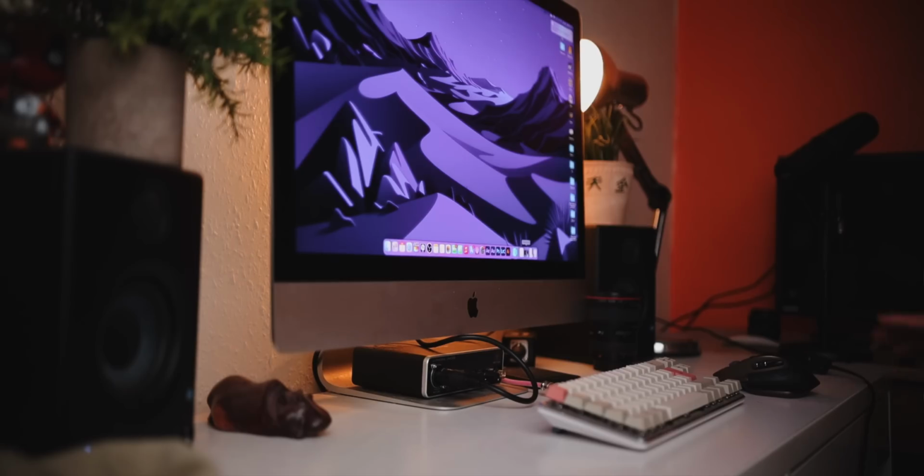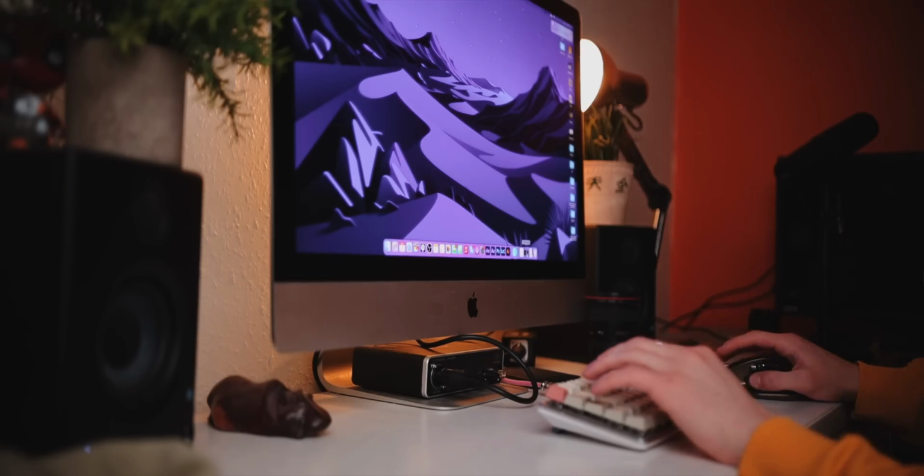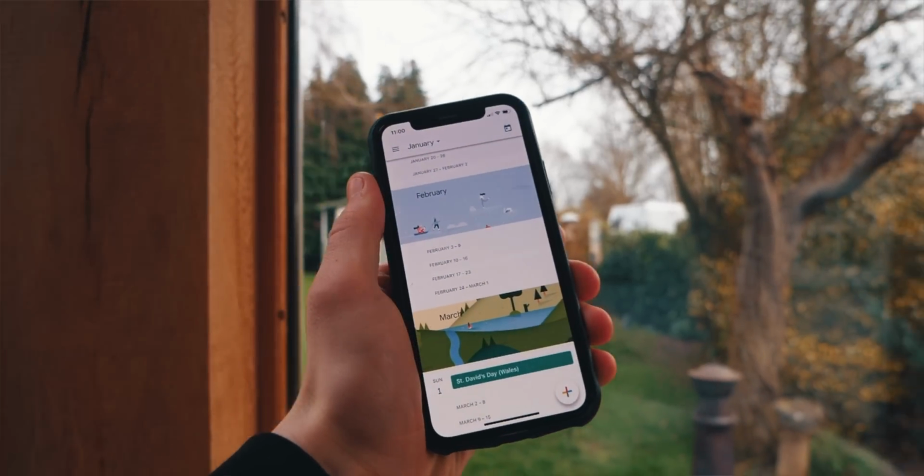Over this time, I have, of course, learned a lot about digital minimalism, had a lot of fun along the way building different systems and trying new things out, but a good few of you have actually asked me along the way how you yourself can get into digital minimalism. So today, I thought I'd go over my most important steps on getting started in digital minimalism and how to make that transition as painless as possible.